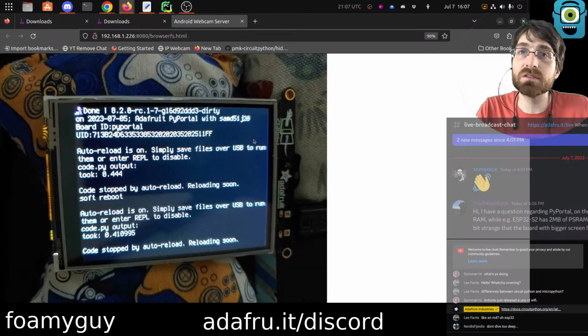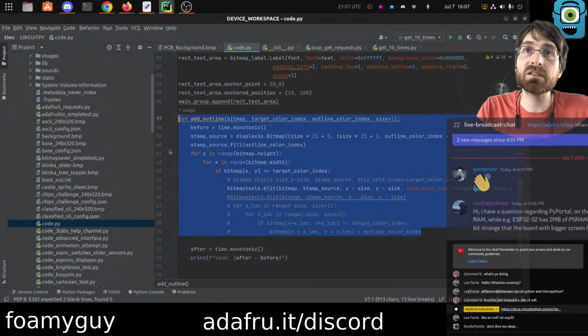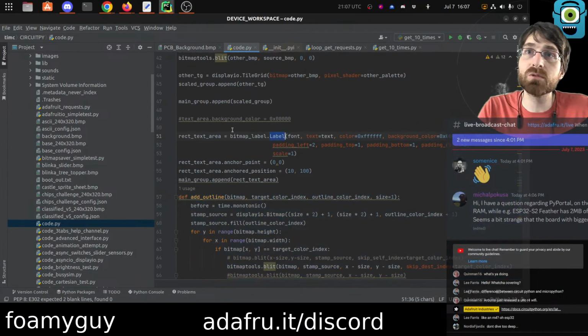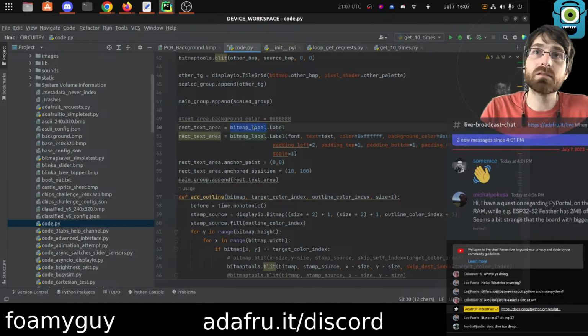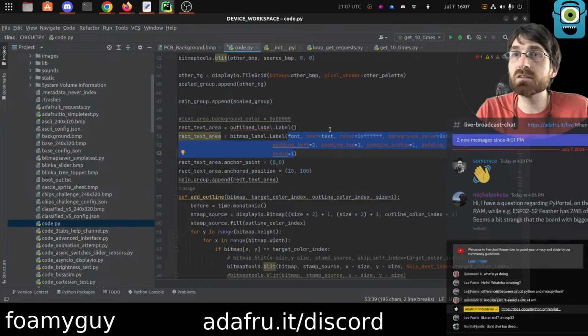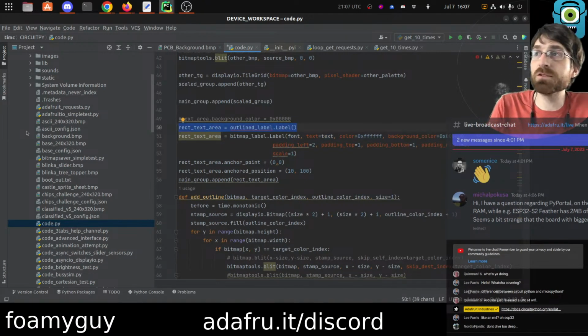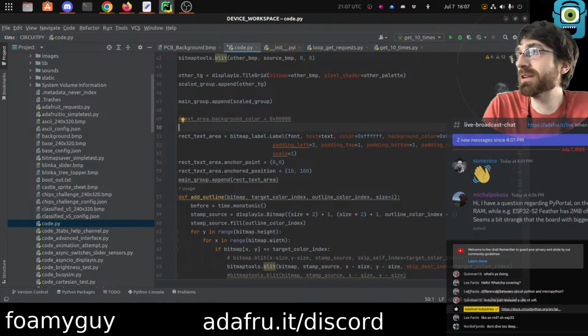Whoops, something saved the code, so it's going to restart here on us. But we want to pack this into a label object, so maybe it would be called something like outlined label here, right? You would make it like this, and you would include a bunch of these same properties, but you would also include the outline color and the outline size. Don't dive too deep. We're going to be diving pretty deep into the code, though.